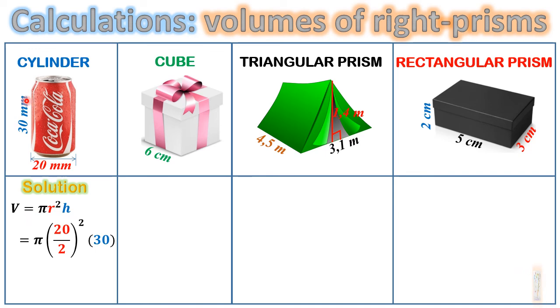There is no need for you to be writing the units now. You can write the units at the end. Now from here you play your maths. You have pi multiplied by 10 squared, 100, multiplied by 30, which will be 3000. You multiply that by pi. Please do not use the simplified version of pi. Don't use 3.14 unless the question dictates.